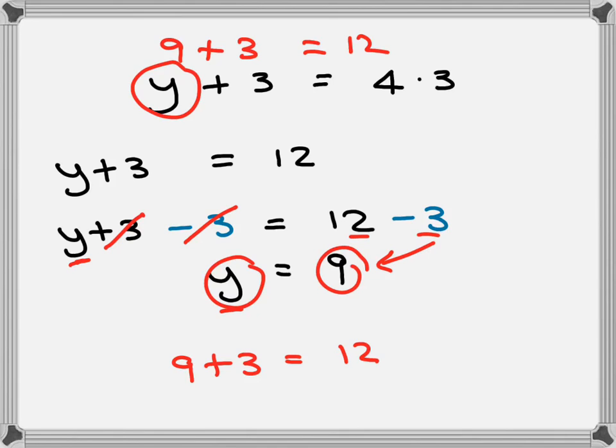Okay, so these are the basics of algebraic equations. You've always got to isolate the variable. And you do the opposite to get rid of the number standing next to it. So if it's a plus, you minus it. If it's a minus, you plus it. And you always do it to both sides because there's an equal sign involved. Let's look at some more detailed versions of equations in the next lecture.